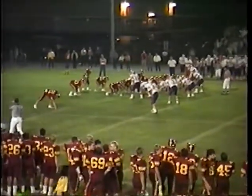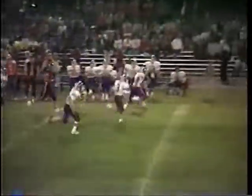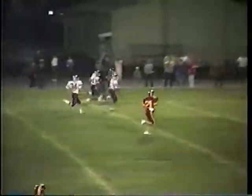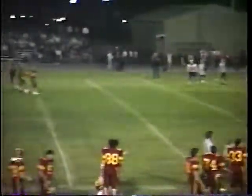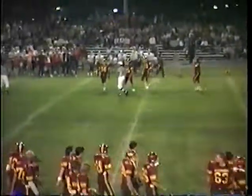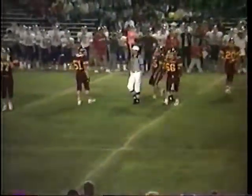2:07 to play in the first half, Tigers 1st and 10 from their own 36. Phipps, misdirection, handoff goes to Breeze. Breeze up over midfield. He's got one man to beat. That's Mike Davis. Breeze down to the 20, the 10. He's driven out of bounds at about the 9-yard line. It was a reverse to the wide receiver, Todd Breeze.